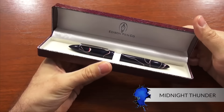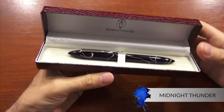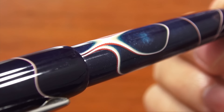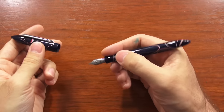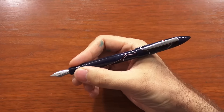The material is a really dark navy blue. It almost looks black, but when you hit the light right, you can see there's a little bit of pearlescence to it. And it has these white and red striations that go through it. They're going to be pretty different from one pen to another. It's very subtle — a little hint of patriotism or something. Edison calls this material Commodore.